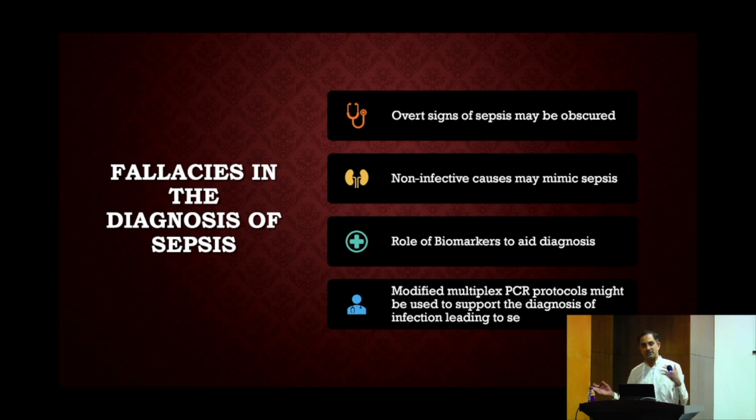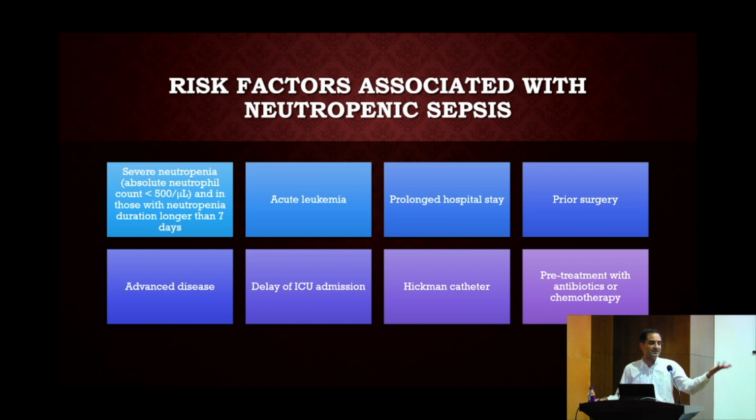Now I can't wait for cultures to come in 48 to 72 hours. There is an evolving science on molecular multiplex PCR technologies, and there are a lot of companies today in the market, Indian, international, which have come out with a whole lot of panels. But we need to understand that there are pros and cons. You probably will pick up the problem early, but the sensitivity is too much and the specificity is not that great. And especially if it is a sample which is not a sterile sample like a BAL or urine, then you don't know what you are treating. And sometimes even when blood is sent, you actually find 2-3 things coming positive. Whether you want to treat that or not is anybody's guess, and that's why interpretation at the bedside becomes very, very difficult.